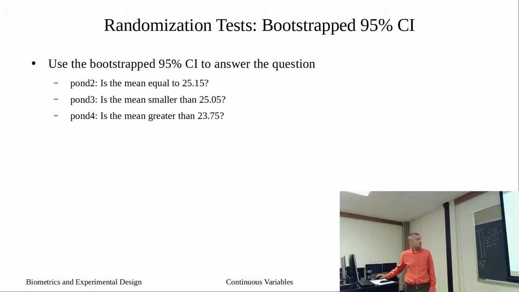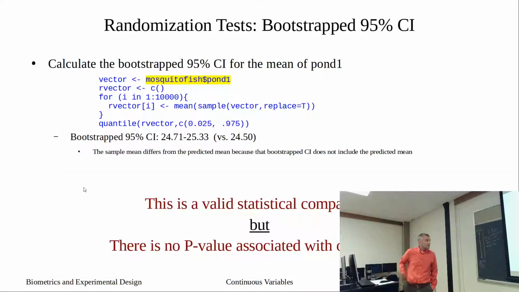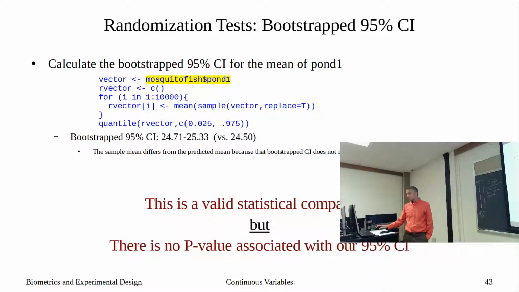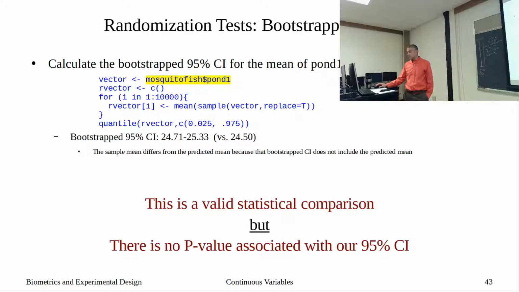All right, so going back, this is a valid comparison. I just demonstrated how, as long as our assumptions are met, we're going to come up with the same exact conclusion as our t-test. The real benefit of this is when we violate the normality assumption and can't run a t-test. This gives us a way to make this comparison.